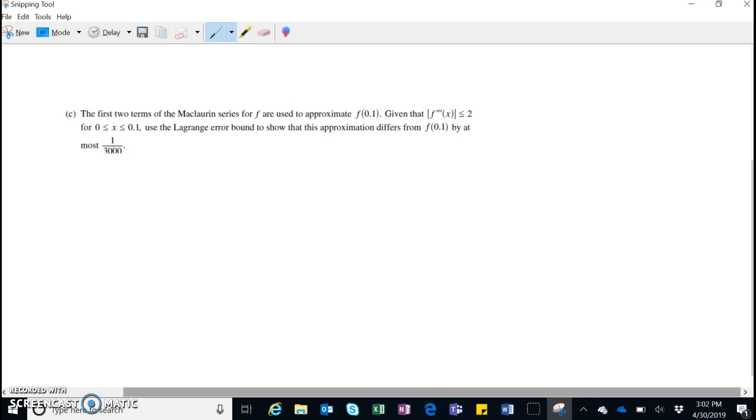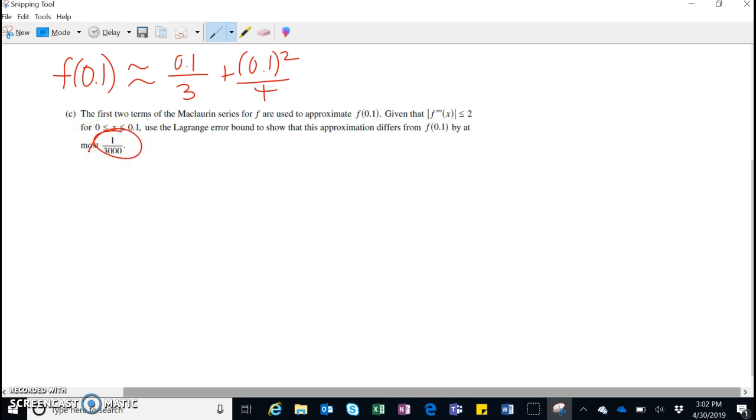So just to establish what's going on here, someone comes around and says, I bet that this original function can be approximated at 0.1 with this Maclaurin polynomial. So they're using the first two terms to show that f of 0.1 is approximately 0.1 over 3 plus 0.1 squared over 4. That's just taking the original polynomial and plugging 0.1 into the first couple terms. Now that value is close to the true estimate, and we're going to use Lagrange to show that it's actually super close, like within that fraction.